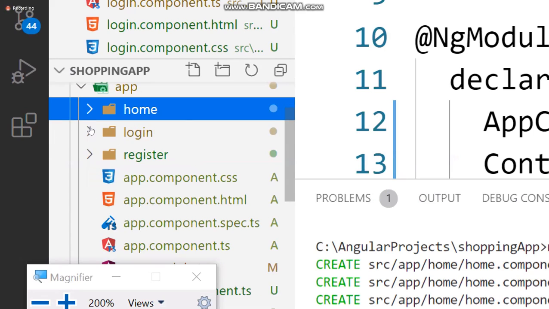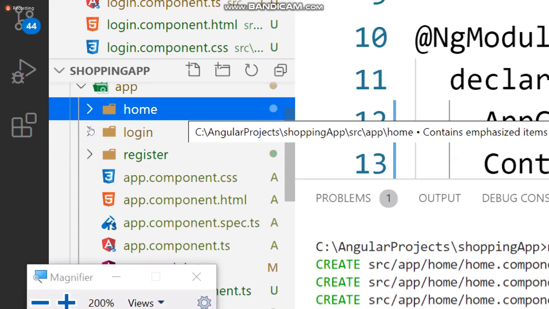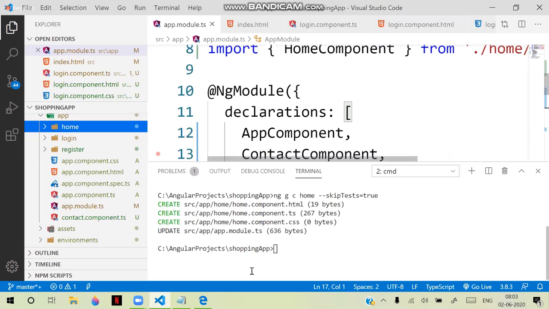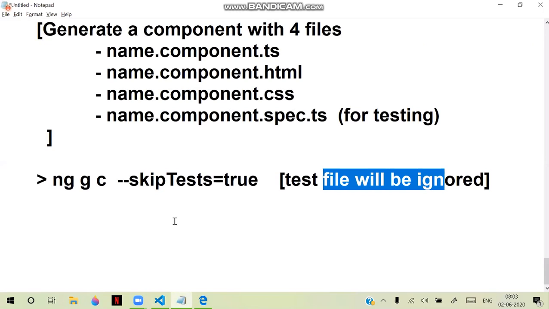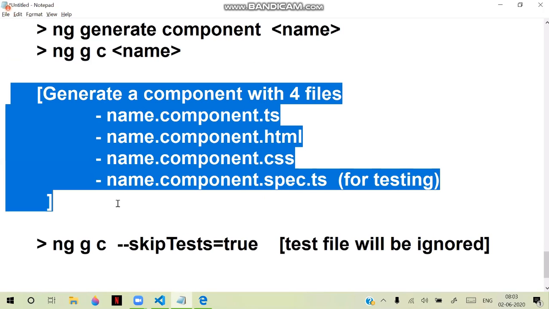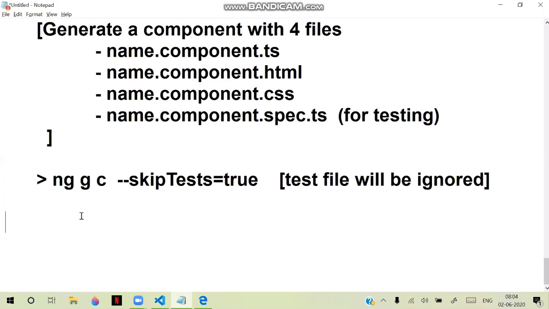Because we don't need a test file every time, we can simply ignore that. But usually for every component we need a test file so that we can easily test the application. Fine. So these are commands we need to define as per our requirements. That means it will generate a component and ignore the test file. So you can use ng generate component, and it will generate all these files. If you want to ignore, then you can define it.